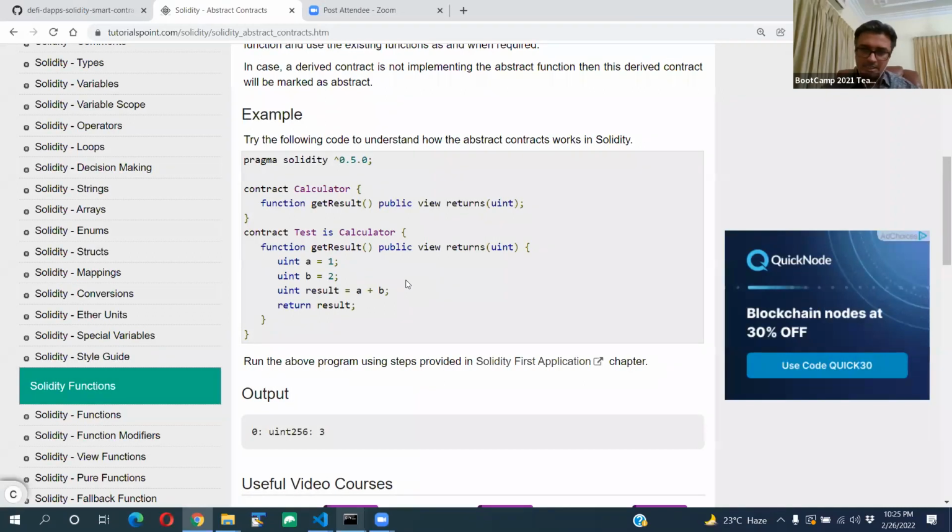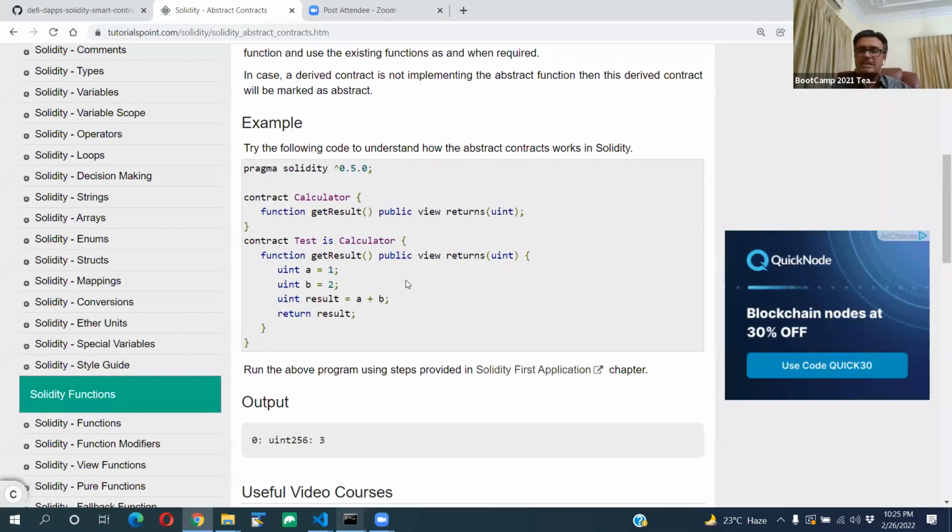Okay, now in the case of abstract contracts, sometimes we have a parent-child relationship, but a few of the functions have an implementation, while some of the functions need to be implemented by the specialized child classes.